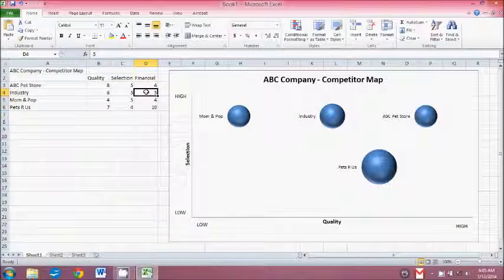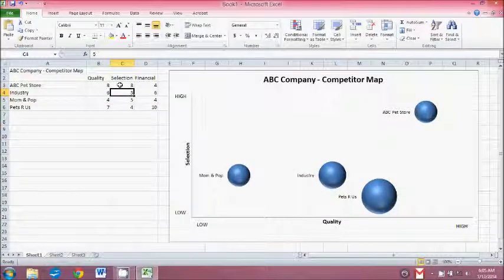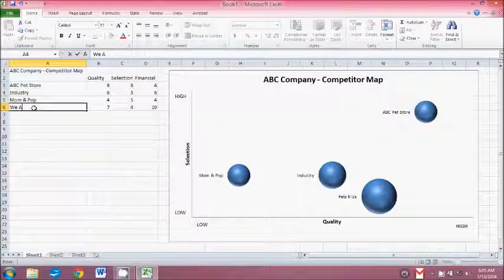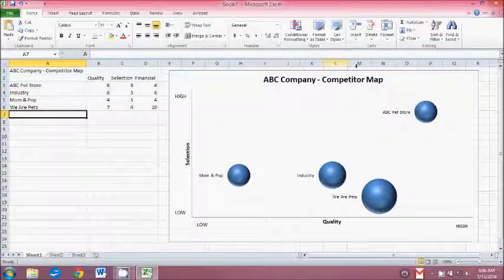And maybe the industry's financials are better than we thought. And maybe our selection is really good. Okay, so you can see by changing this, it automatically changes it. And likewise, if I change the name to We Are Pets, okay, it'll change the name automatically.